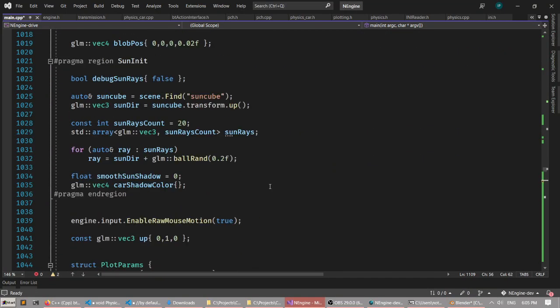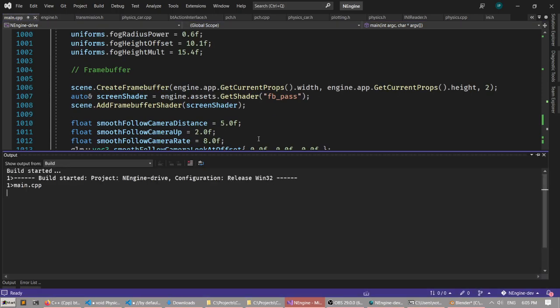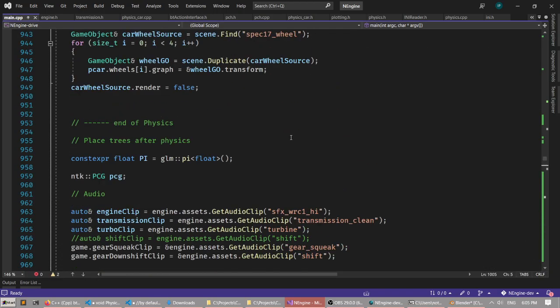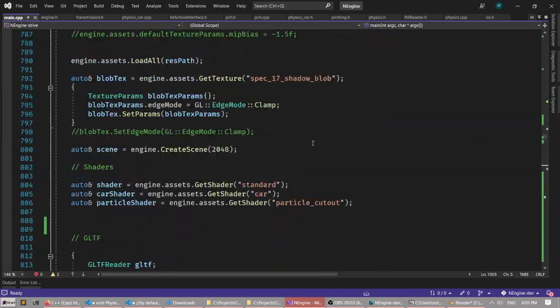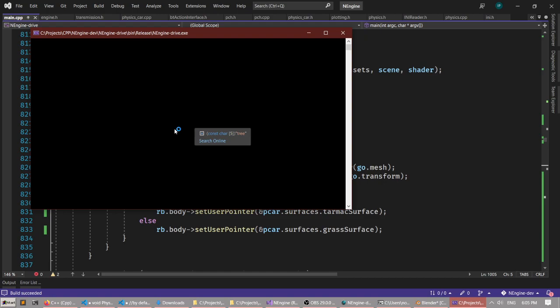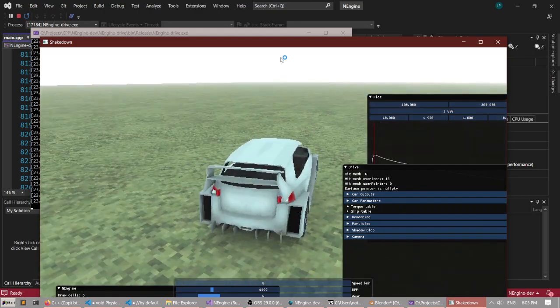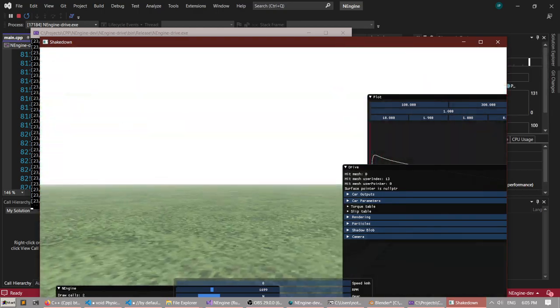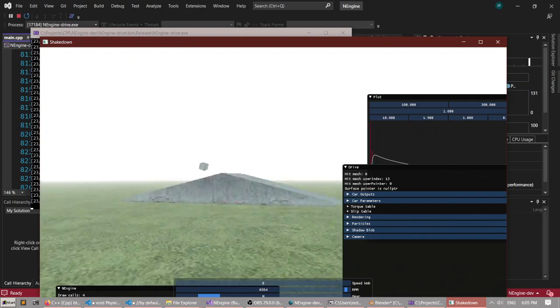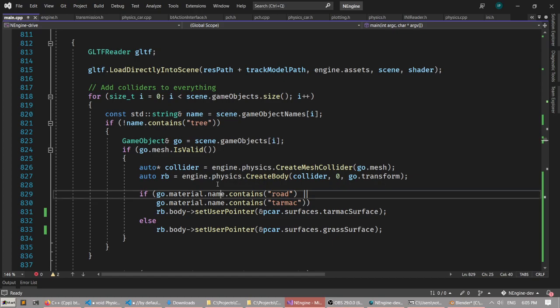And what am I gonna do now is let's try at least to see how it looks like. Oh, it's building. So when I go through objects, if name contains tree, create a collider. Okay, let's check. Is it there? Okay, the cube is there. Good. Let's add a rigid body to it.